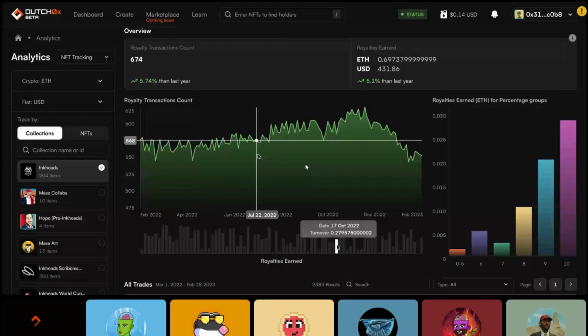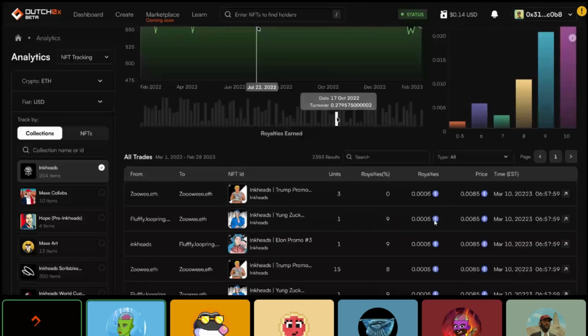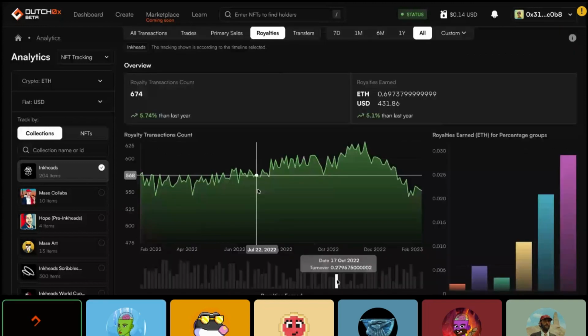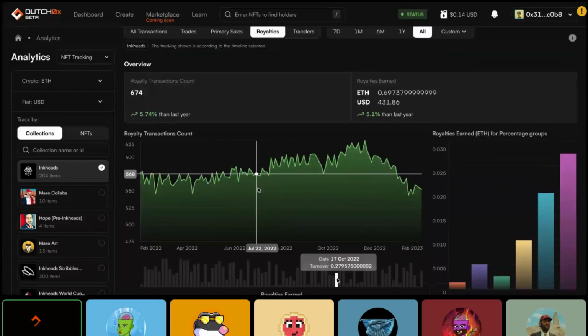For example, I have a few collections. Fruit salad is obviously the one that people want me to focus on. Have I totally pumped and dumped those other ones? No, but it takes a lot of time to focus on just fruit salad. And I realize that that's kind of where most of the interest is, so I have to put most of my attention on that. So for a creator with tons of collections, like 20, 50, it takes a lot of power to really track what's going on with all of those.